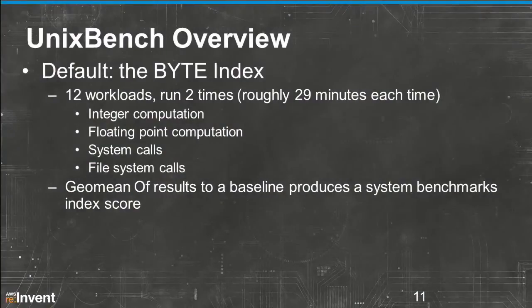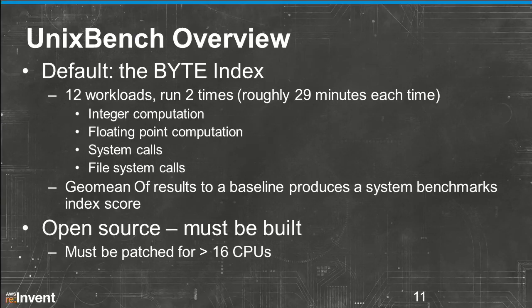It does have integer, floating point, system calls, and file system calls. It does a statistical combination using a geomean to come up with a relative measure to an ancient SPEC 2061, I believe. It's a machine you couldn't possibly buy today. But when you have a benchmark like this, as long as it's consistently using the same baseline and the results are always measured the same way, those relative numbers should hold. What they mean to your application is another thing completely.